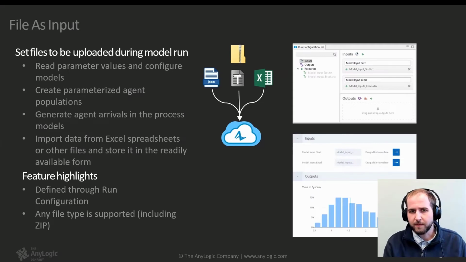These are all going to be defined through the run configuration, and almost any file type is supported, including zip archives. Whenever you add these objects inside of the run configuration, the experiment dashboard will now change to a file input object. When uploading these files, you will notice in the dashboard that the input will be changed to a file selection object that will be demonstrating in just a few moments.